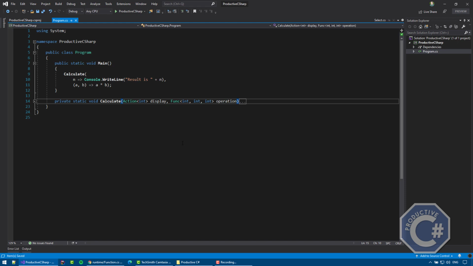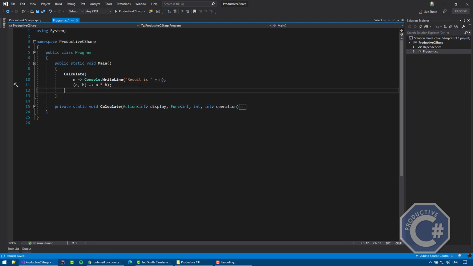These features combined are the foundation of LINQ, language integrated query. In fact, all the language integrated query functionality has been implemented using extension methods that take functions as arguments. I can show you this very quickly.